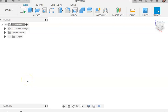This is a video for how to go about creating a hinge in Fusion 360. I want you to note that I'm going to be creating a brand new original design. You might have an existing design you're trying to create a hinge for. You should use this video as a bit of a guide on how to get to where you're going.